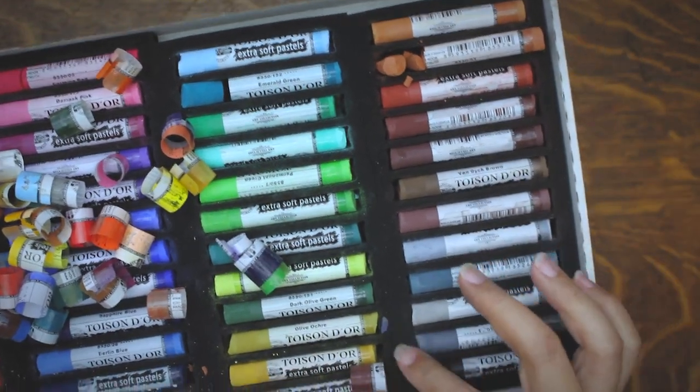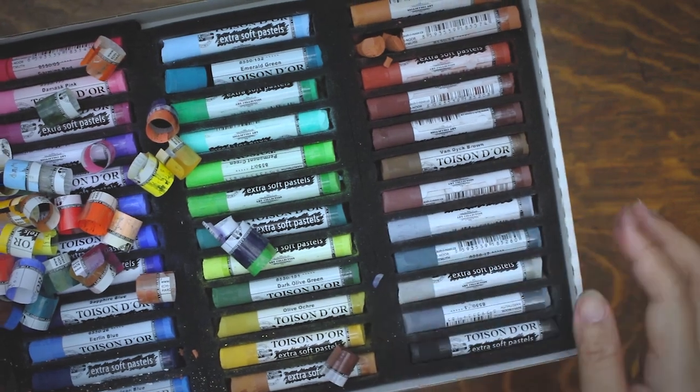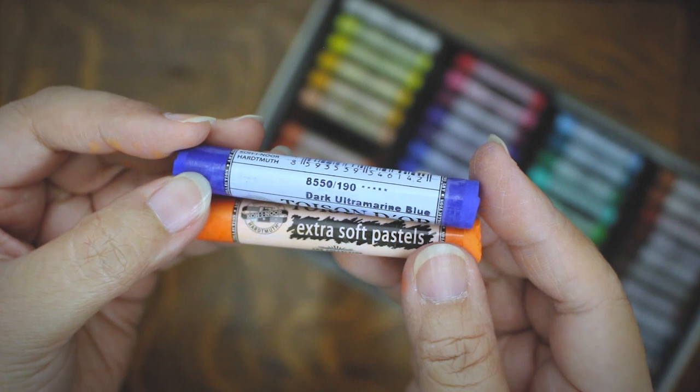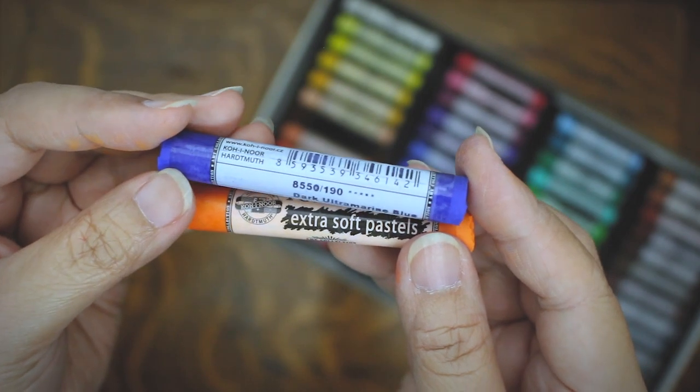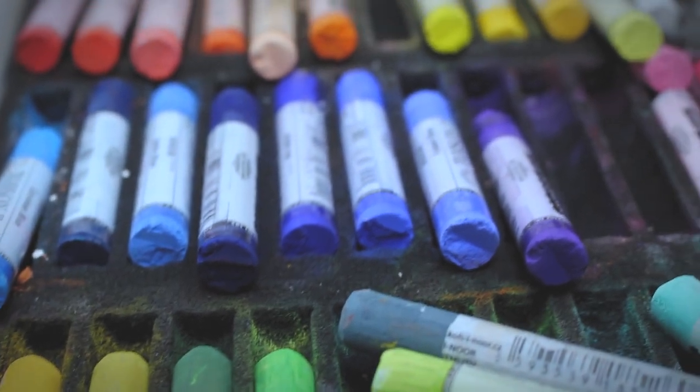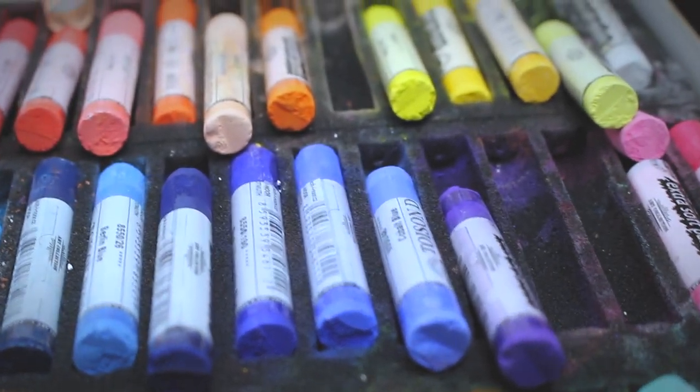In fact, the only time you'll ever see these pastels as clean as this is when you first open a new set. After that, your paint set will just get messier and messier. Now I'll demonstrate how to use these pastels.